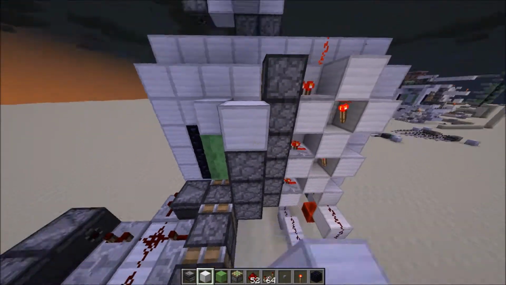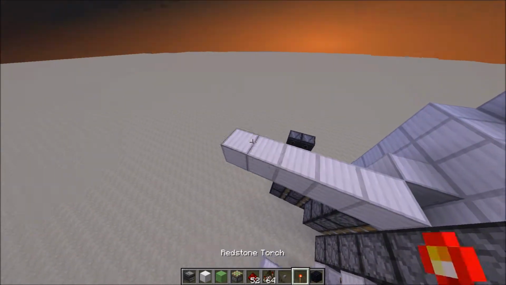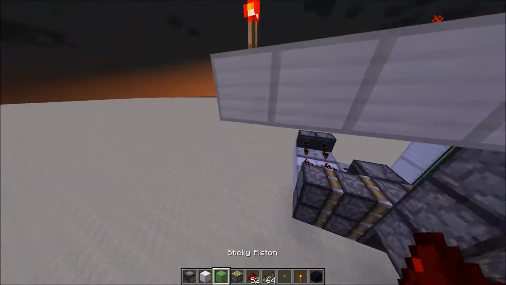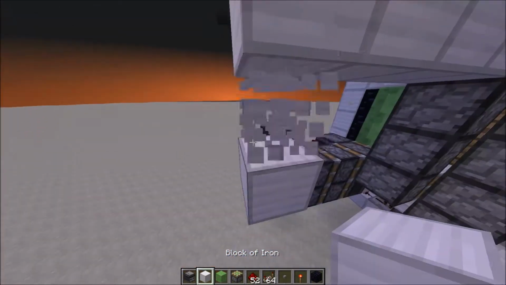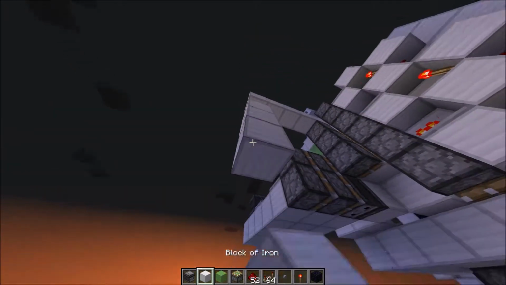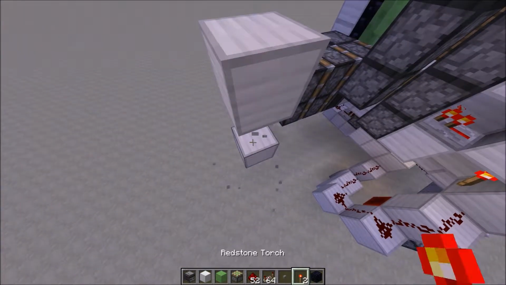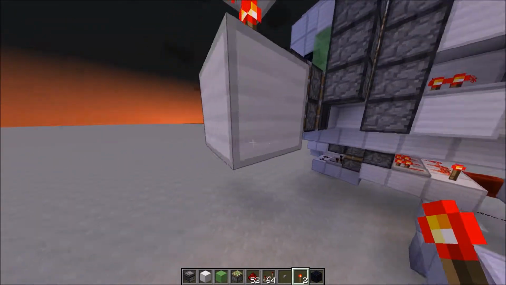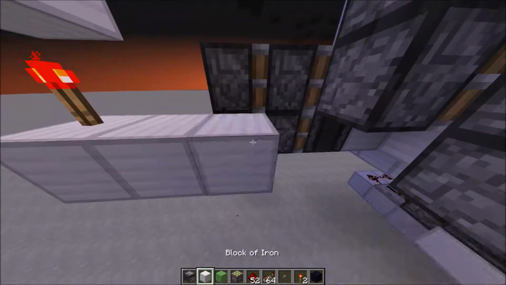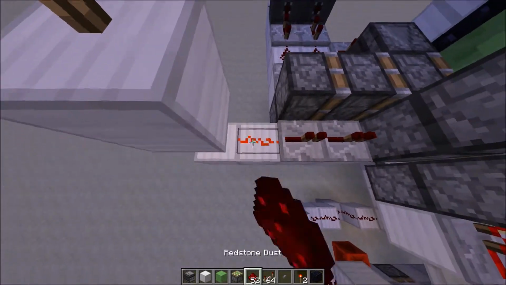And we'll just run 1, 2, 3, 4, 5 blocks out of it, a torch, and 4 dust. 1, 2, 3, 4. Run it 2 blocks down, remove this block, place a torch, place this block, remove this block. Oh, that's the wrong one. Remove this block, place a torch, and you're pretty much already there. So we'll just place 4 blocks like so, with 2 repeaters to not interfere with these, and a dust.